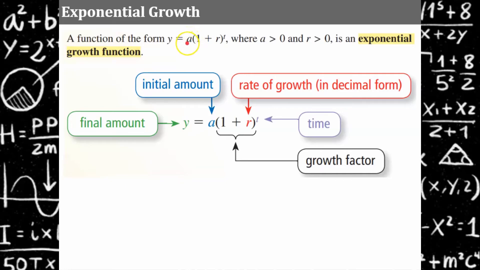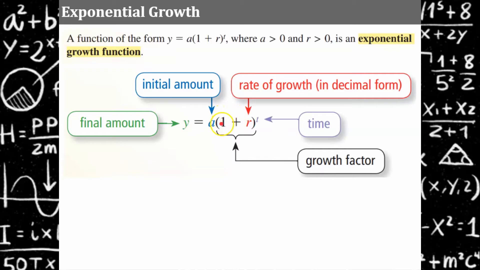Initially there were three cancer cells in a body, and those continue to grow and spread more cells. A is always going to be greater than zero, because zero multiplied by anything is zero. R must also be greater than zero, because otherwise it wouldn't be increasing — your base would be one. From an exponential function, the base must be greater than one. A is our initial amount, and this is our final amount after the period of time — the rate of growth, whether you're talking about flu, mold, or interest in a bank. This is our growth factor, remembering that one represents 100% of what you already have plus a new rate.